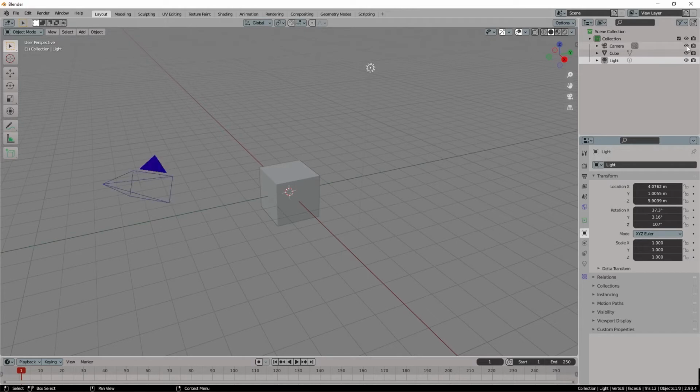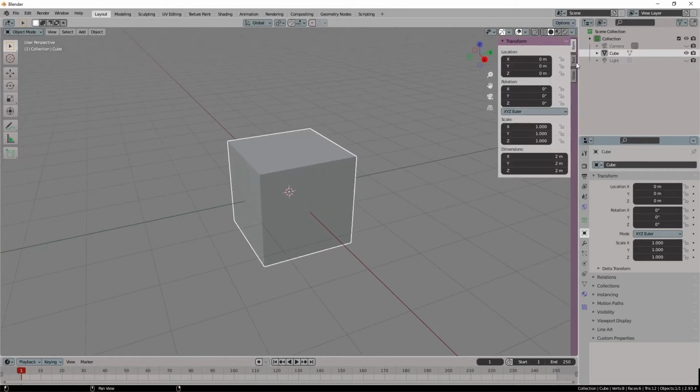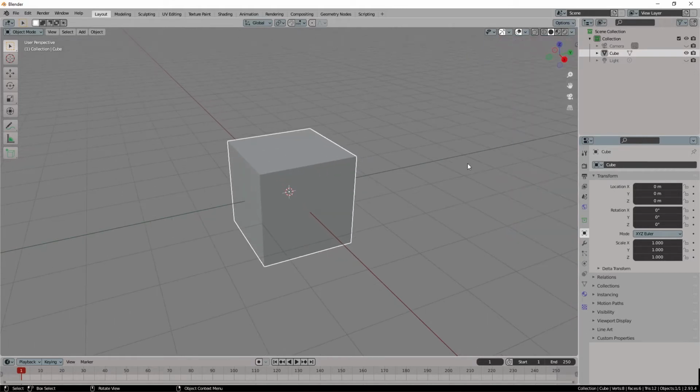Your Blender default scene contains a camera, cube and light. The right side top is called the scene collection panel. It contains the list of objects, the list of items present in the scene. In this collection panel, we can show and hide objects by clicking on the eye icon next to the object name. This is called the N bar. When you press the N key on your keyboard, it shows and hides.